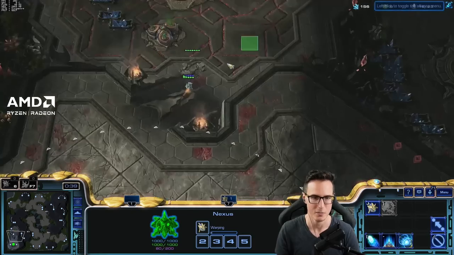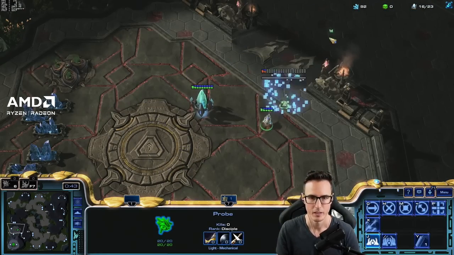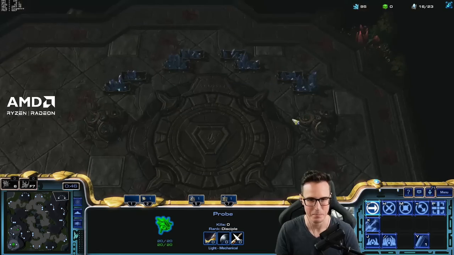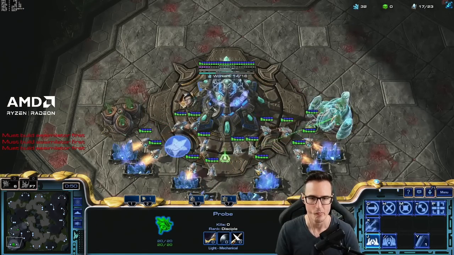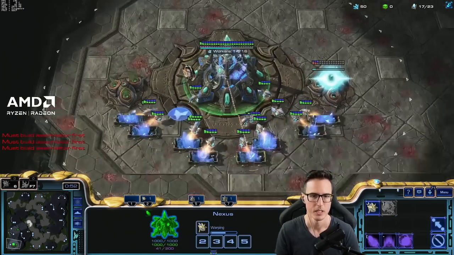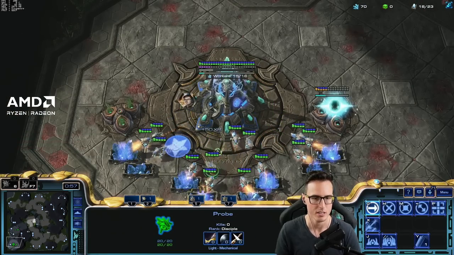Gateway's not going to be the fastest, not my tightest opening. The pylon was already delayed by a second or two as well. 44 seconds, yeah, it's pretty slow for a gateway. That's going to delay the core as well. Yeah, that's okay though. We might try and just get the Nexus down straight away, see if we can do like a one gas Nexus.